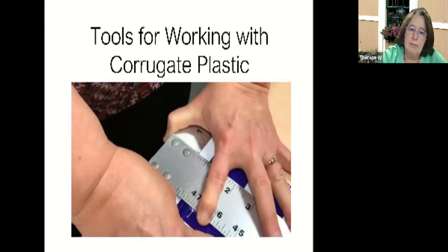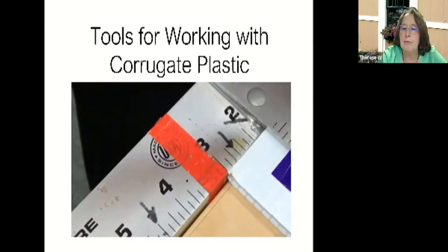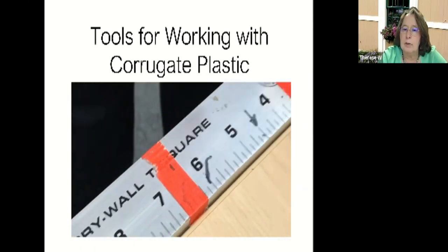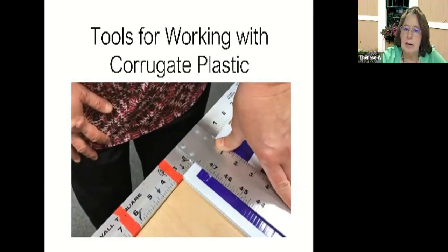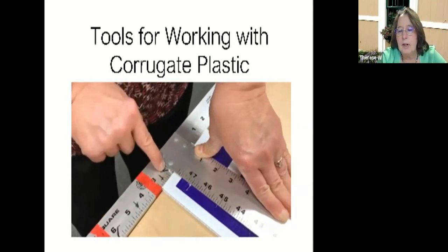So I like taking masking tape and putting masking tape for frequent score lines for maybe 1 inch, maybe, so that's 6 1/4. So then I have to always subtract 2. So if it says 3 minus 2, that gives me, so I've got the 1 inch here. So that's really 1 inch from here to here.